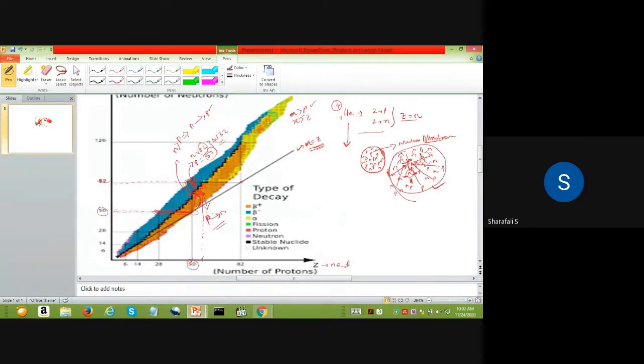So in this regime, in this blue curve, we have conversion from neutron to proton, because we have excess of n. Here also we have excess of n, but the stability line is above, so they have to reduce the number of protons to reach this stability line. So this region will be beta plus decay. When a proton converts into a neutron, that is called beta plus decay. When a neutron converts into a proton, that is beta negative decay. Okay, that we will discuss later when we discuss the beta decay processes.